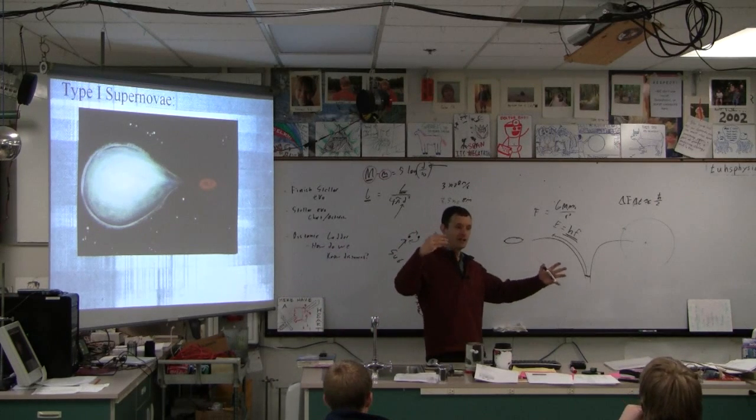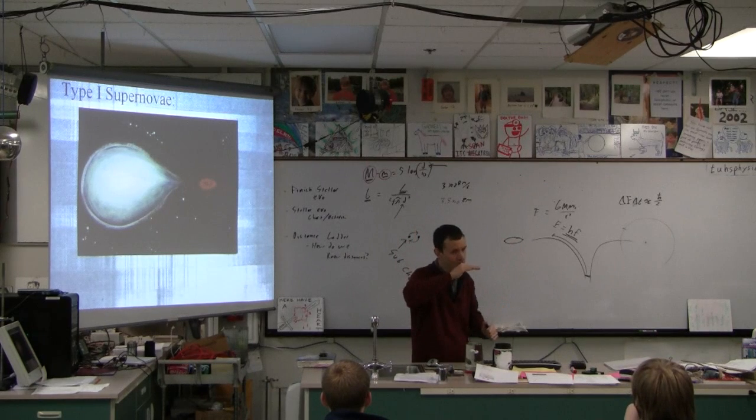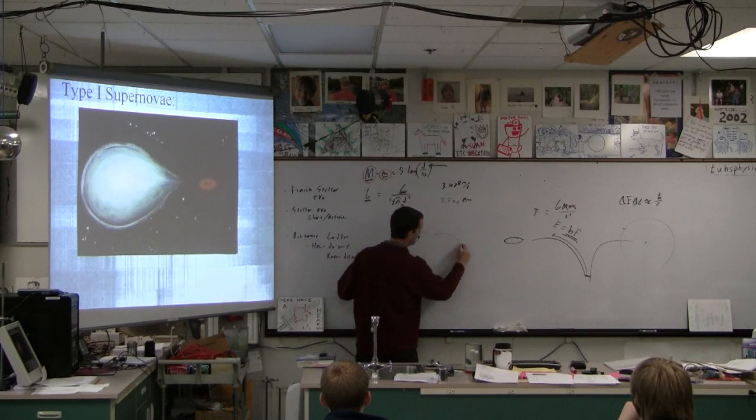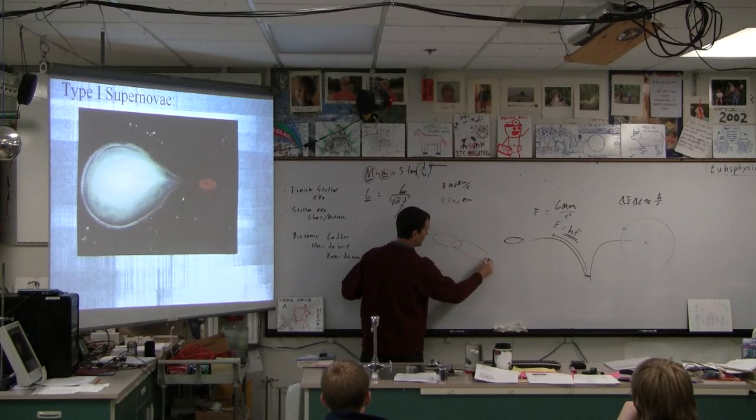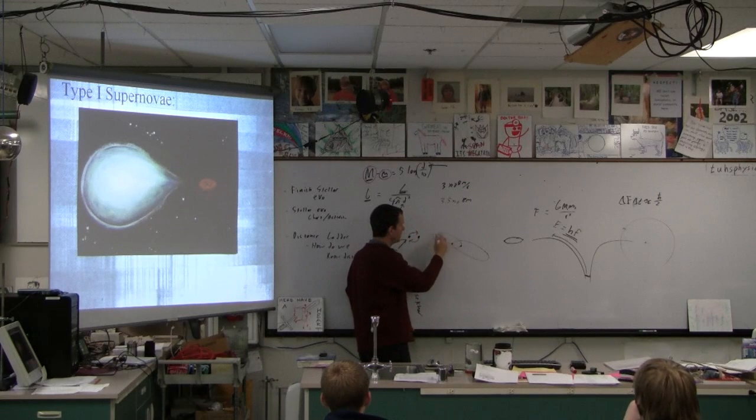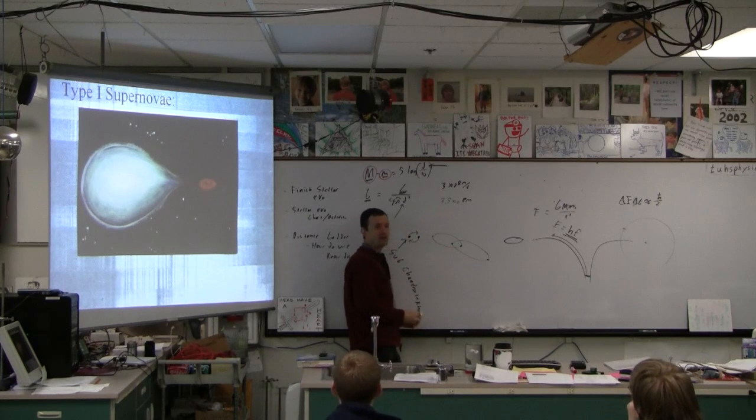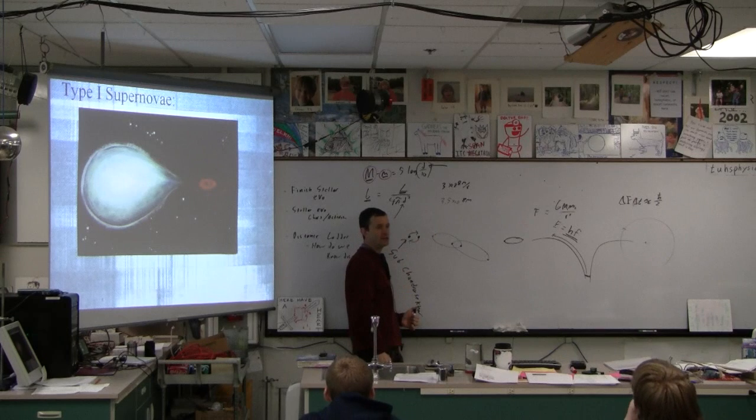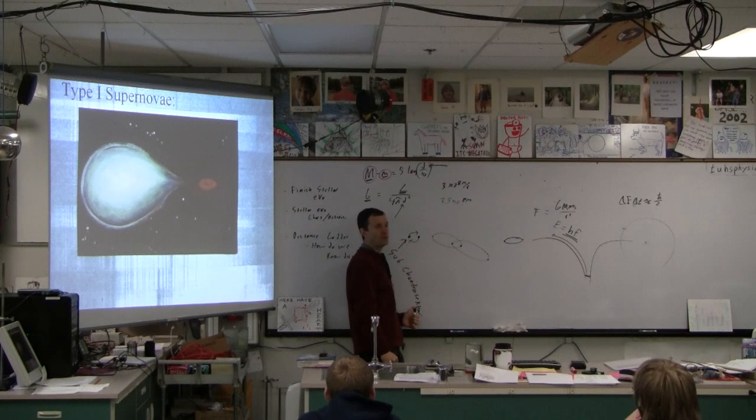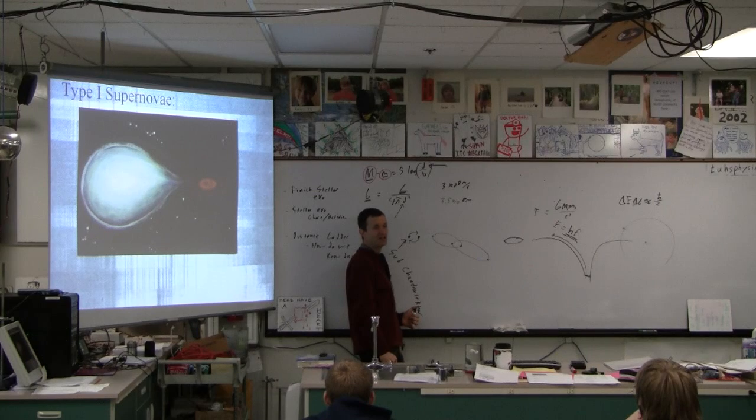A sub-Chandrasekhar white dwarf is orbiting this guy. Now, as they orbit, the orbit of the sub-Chandrasekhar, it's just below the limit. It can't quite collapse. Gravity can't quite supernova this thing. Now, as it orbits, perhaps its orbital trajectory takes it in an ellipse. Maybe it takes it on an ellipse so that they sometimes get close, sometimes they're far. What happens if it gets so close to this guy that he can eat a little bit of the guy's atmosphere? The white dwarf can gobble a little bit of the guy's atmosphere every time he goes by. So now he's got a mass of 1.35 times the mass of the Sun. Now he's got 1.36 times the mass of the Sun.